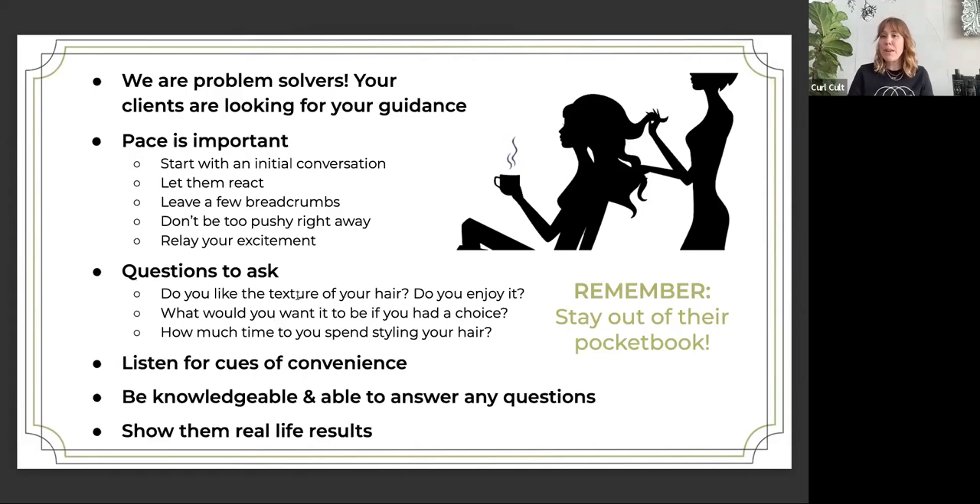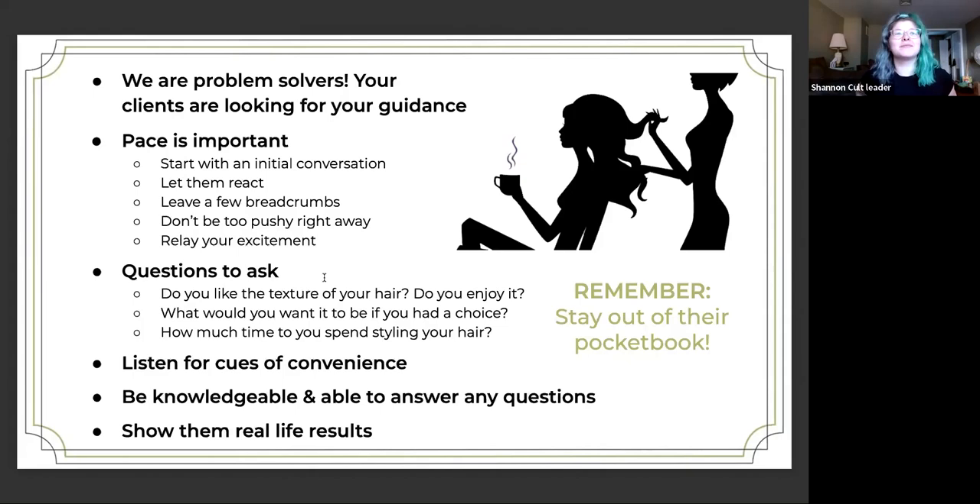When you have a client in your chair — let's say a current client who hasn't really thought of a texture service before — most of my guests aren't people who come to me asking for a texture service. I wouldn't say I convinced them, but I definitely talked them through starting it. I plant a seed in their head about what the service can do. Most of the time when they sit in my chair, they tell me all their issues and I'm just listening. I ask so many questions about what they would want, how they would want to fix it, what their maintenance would be like, and if they could do anything they possibly want to change it, would they? And they usually say yes. Then I explain the service.